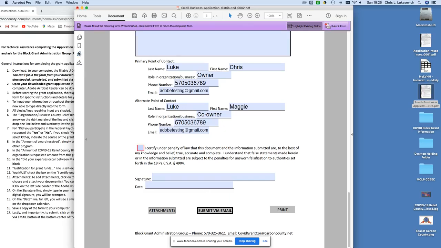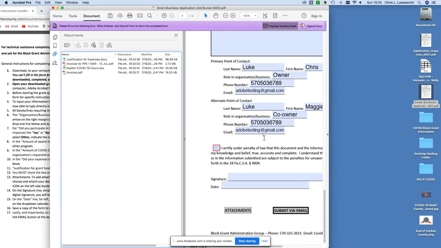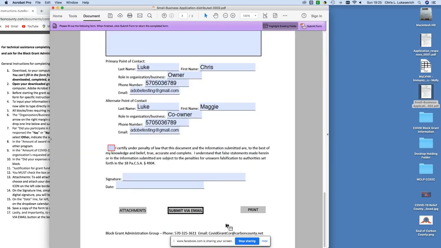Well, if I go up here to this paper clip, you're going to see, boom, boom, boom, there are the 4 attachments that are connected to this form. I can kind of shrink that. I'm going to close that window there. I don't need to see that. But now I'm going to certify, right? I'm going to put the date in here, and there is a drop-down for the date. Boom, right? Signature, all you have to do is type it in. That is legally sufficient.